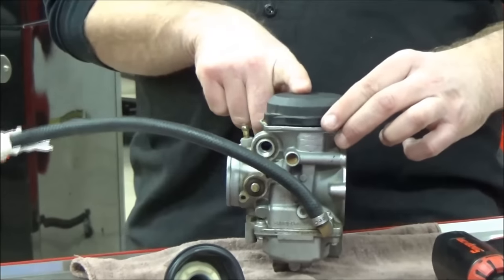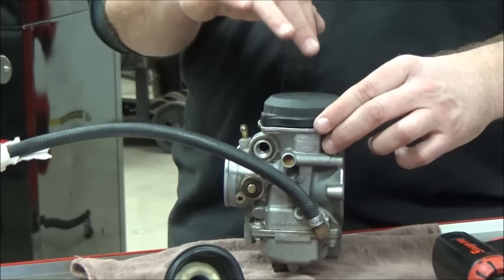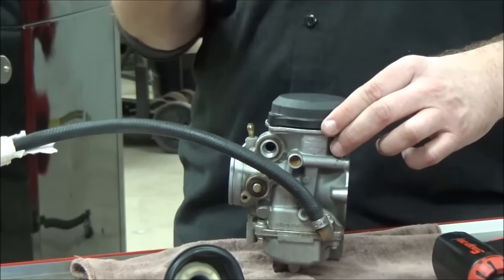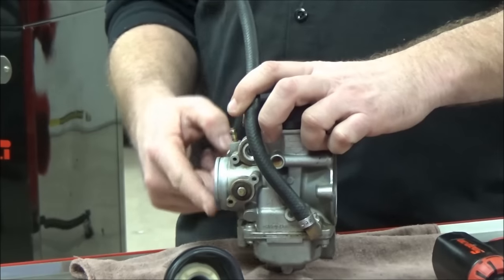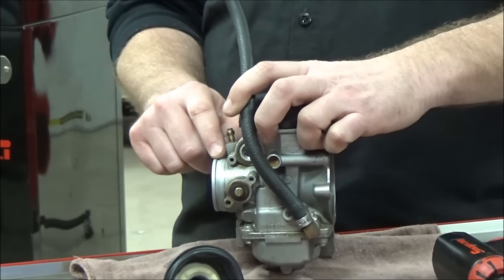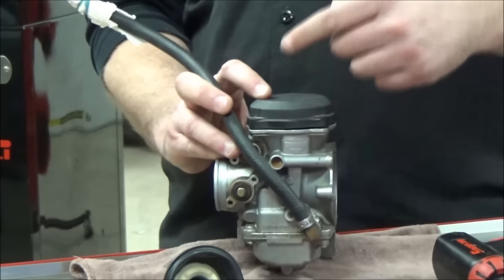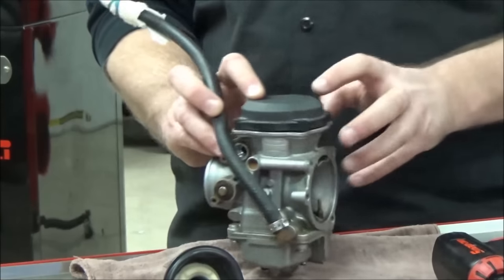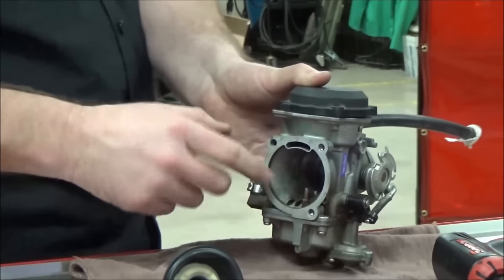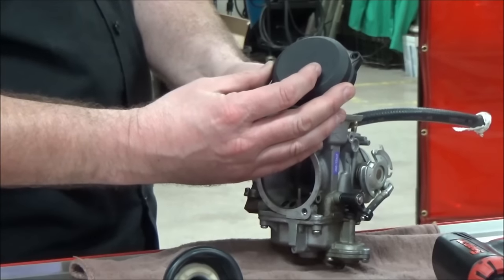One longer bolt has a corresponding recess in the carburetor body — attention to detail matters here. Also, many metric motorcycle caps have a logo or brand name on them — Keihin or Mikuni. You want those oriented the same direction, typically readable from the left as if sitting on the motorcycle. The small side of the carburetor is the engine side that snaps into the manifold, and the large side is the airbox side. On a four-cylinder bike, make sure all four caps read the same way.